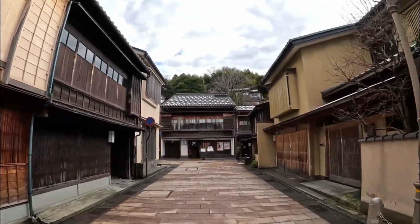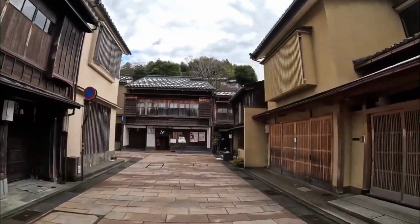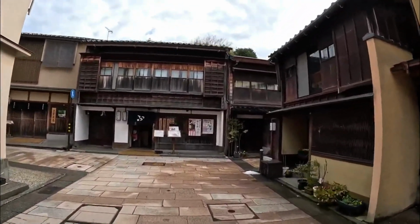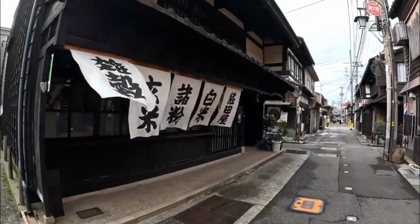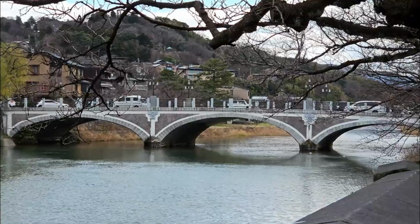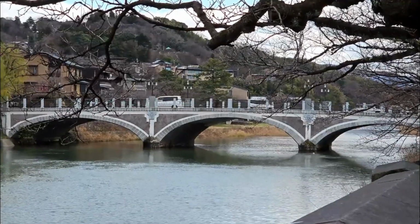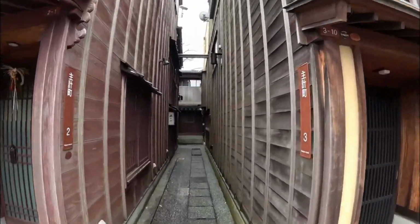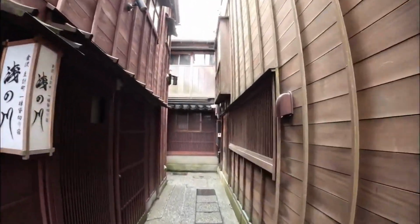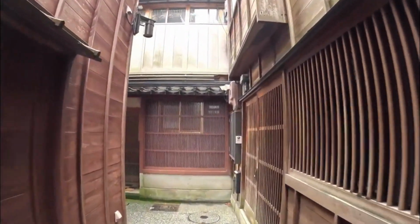On this channel, staff from a hotel called Hanaakari provide useful information for traveling to Kanazawa from both local and tourist perspectives. Today I would like to introduce you to a recommended 4-hour sightseeing tour in Kanazawa. This is a standard course for sightseeing in Kanazawa, and is recommended for people visiting Kanazawa for the first time, or for those who are relatively short on time but want to fully and efficiently enjoy Kanazawa.